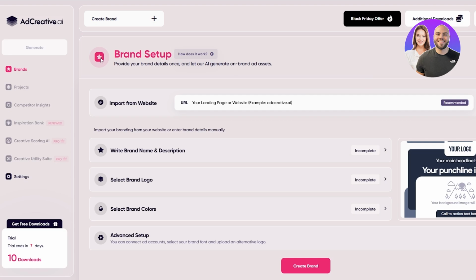You can go ahead and create a brand by clicking on this button right here. Basically, over here, you import your website. They're going to analyze your website, take the logo, the punchline, and everything, and they're going to create your brand description right here. You can create one by clicking on this button, but since there isn't one, we're going to have to create one from scratch. So let's go ahead and do that.